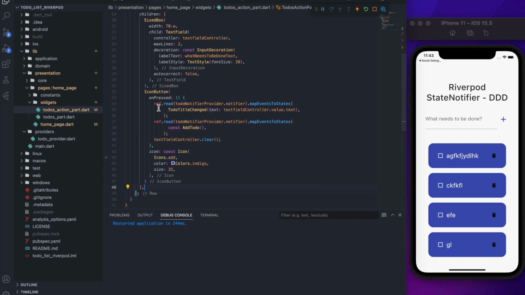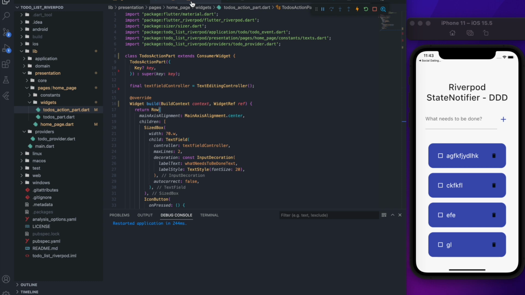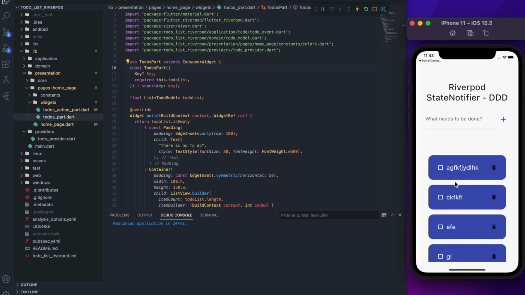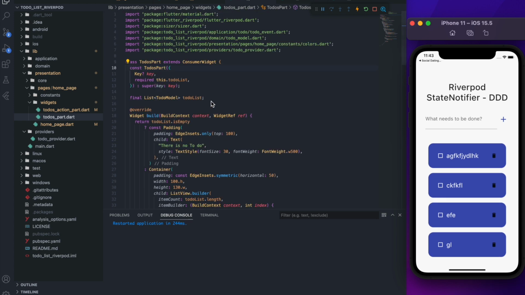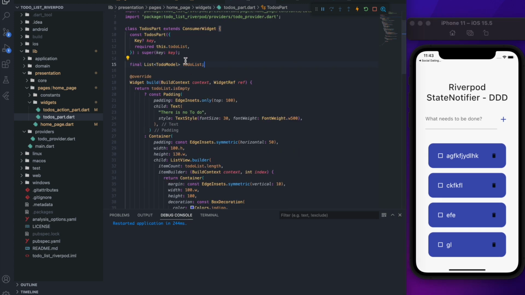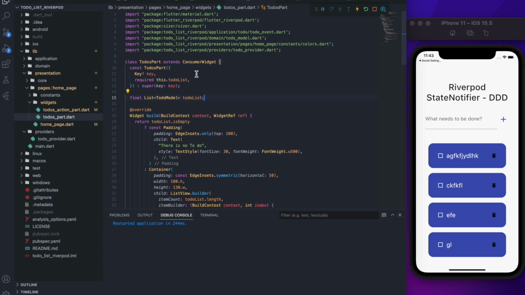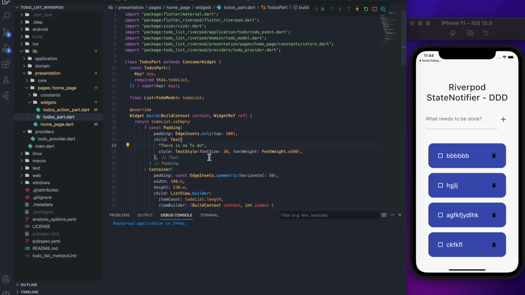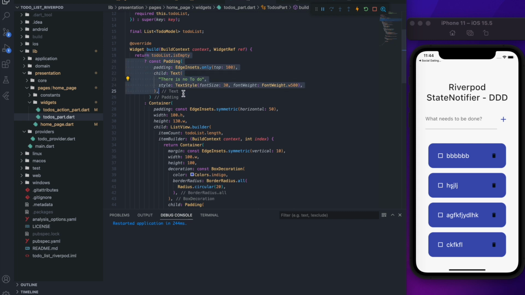And that's it for the to-do's action parts. Let's see the to-do's parts. Here we have the to-do list, and it is also a consumer widget because we want to watch it, we want to see when we add some things here. These are simple widgets.